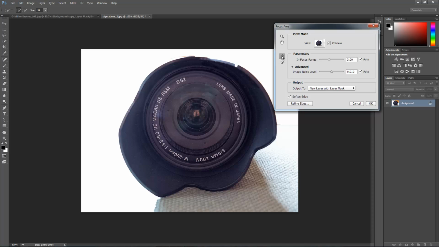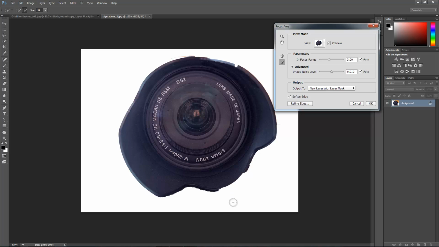Again, they're very similar to what we get in the Refine Edge, but in this case, we can actually add or subtract from the focus area. So I'm going to use the subtract mode. It looks like a quick selection tool actually. That's the brush size, so mine is at 34, it's fine. I'm going to start removing these areas from here. It's doing quite a good job. And a bit here. And a bit more, just along the edges. Okay.